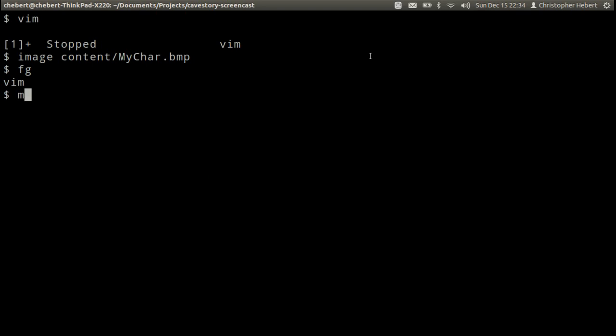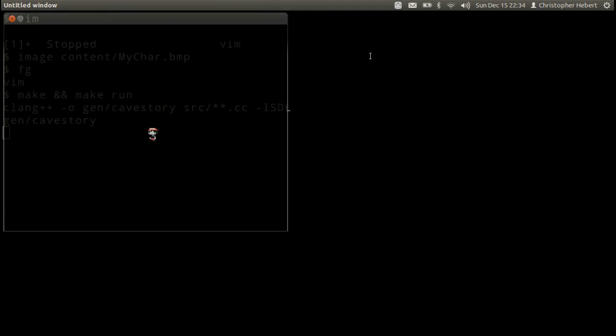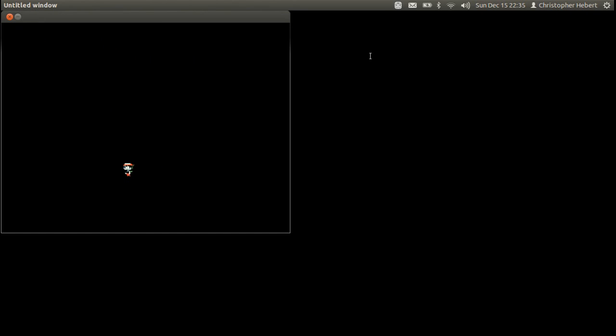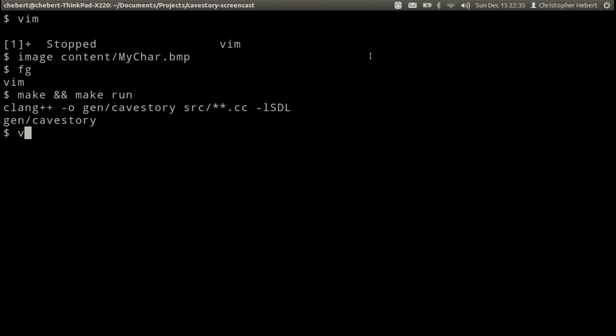Let's try this out. Make run. So I look down, and he turns around and looks back, interacting with his environment. Now I jump and look down, and he's looking down. I walk and look down, and he's not looking down, which is perfect. Jump and look down, now he's looking back. Perfect. So perfect.